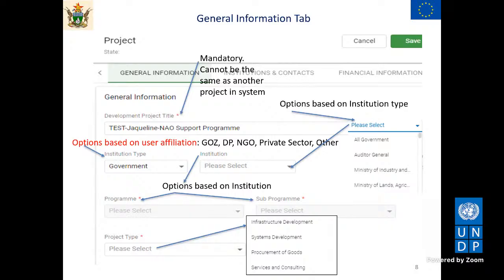So basically what we did, Mr. Doba, we trained the development partners. We took them through these fields.